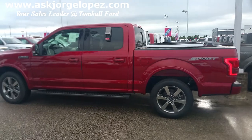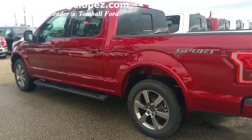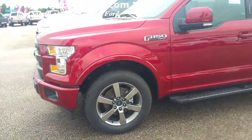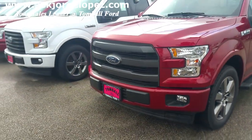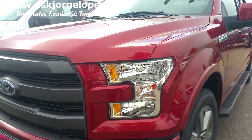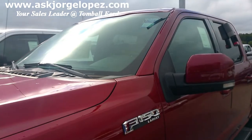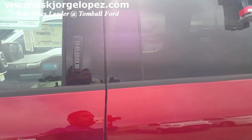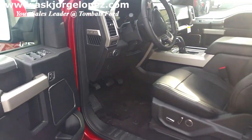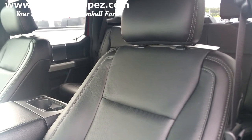What I like about the sport package is that your bumpers are painted, your handles are painted, you don't have a chrome accent at all. Your wheels are a unique wheel to the sport package and your running board is unique as well. This is the top grille that you get with the painted bumper, and you've got the halogen bulb on equipment group 501. There's no camera behind the rear view mirror on 501, so you miss the rain sensitive wipers and the audio system. The sport package interior only comes in charcoal black, and that is also an option color on equipment group 501 or 502 with the chrome package.